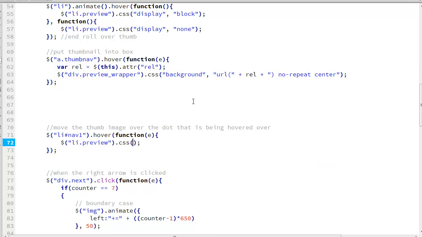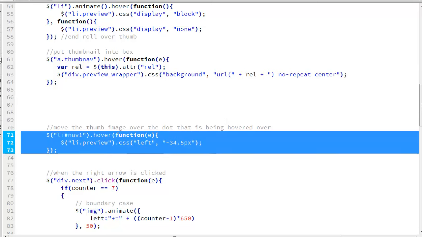So again, I'm going to do my CSS function, and then I'll put double quote, comma, double quote, and I have name equal value pairs, or in CSS, the name is a selector and then the value. So on the left is the name, and I'm going to change the left, and what I want to do is put a minus 34.5 px, and that's where it's going to place it on the screen.